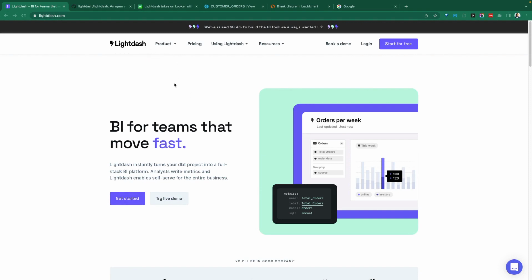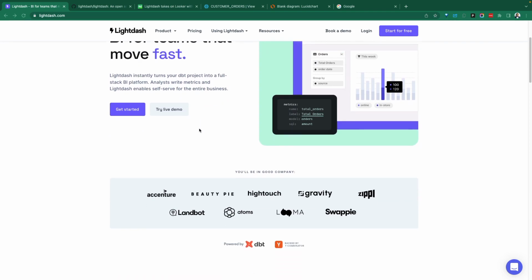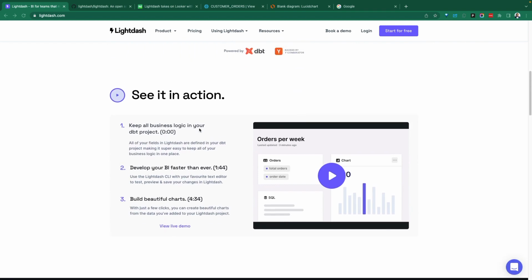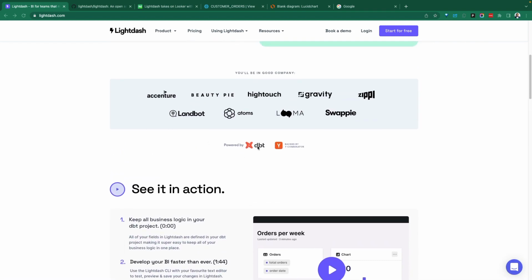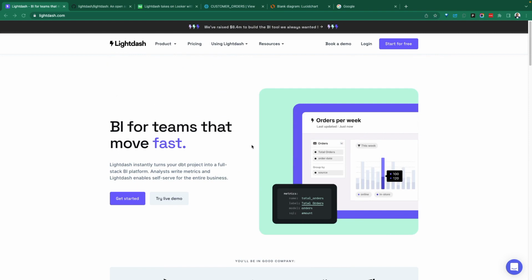I'm very excited for the tool for today, a modern data tool that helps with BI on your modern data stack. We're gonna take a look at this, do an installation of LightDash, unpack the features and the capabilities. It integrates very natively with DBT and is a very fascinating tool overall. We're gonna see an end-to-end installation and a demo of this.